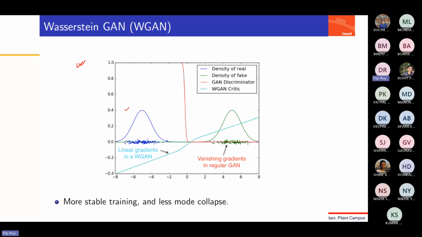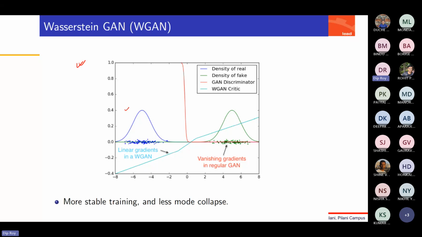So now the question that comes here is that our general GAN discriminator is like this. It is a kind of step function. All right. And in this particular step function, what happens? This GAN discriminator will say that everything on the left is a real sample. Everything on the right is a fake sample. Right? This is what the GAN is going to do. All right. Now, what is the issue here?